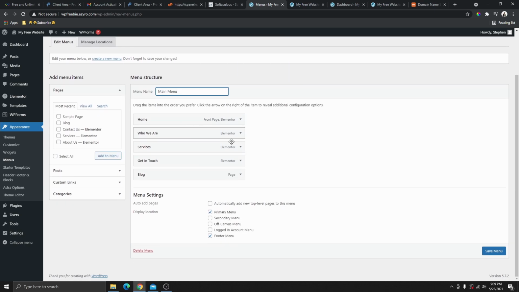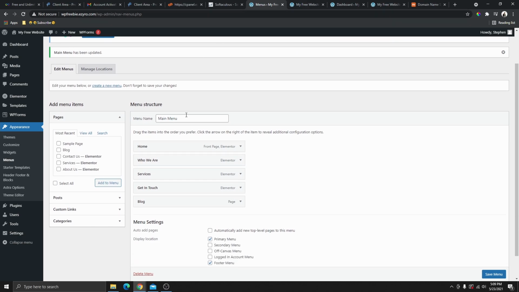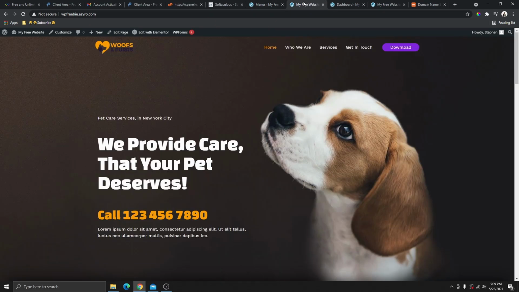And then if you want to create a different menu, you can also do that as well. You can create a new menu for your website, and then you can use that on your website instead of the main menu. But in this case, I'm not going to create any new menu, so I'm going to use this one that we have right here. So now that we added this here, if I go back here and refresh this page, now you're going to see that we now have an option for the blog page right here.